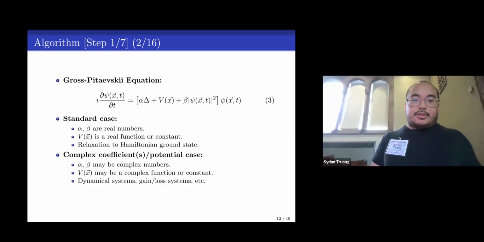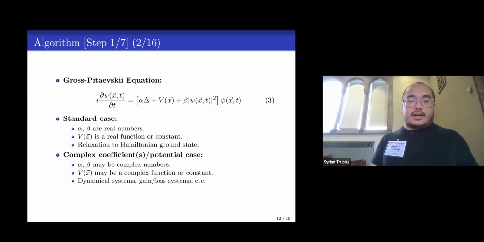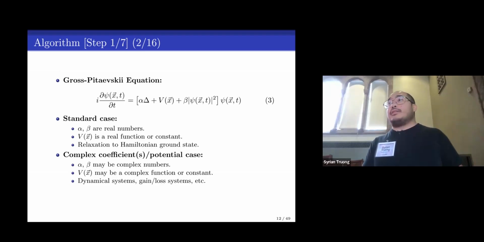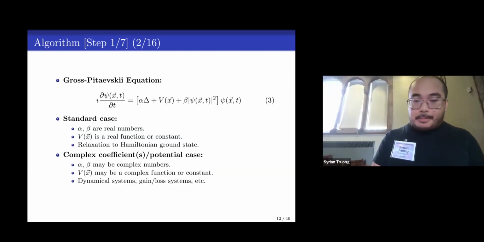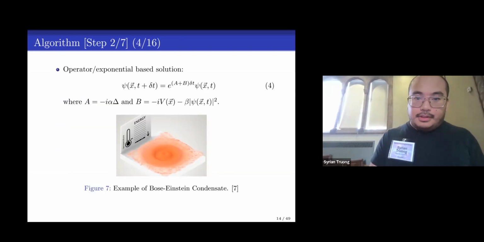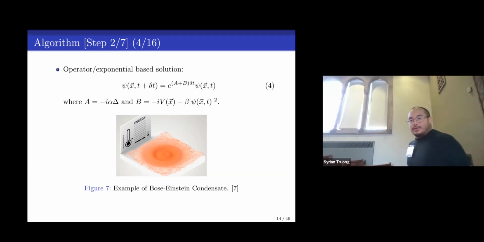There may have been an error there. I meant more just so that this is not going to necessarily describe a gain or loss system when you don't have these complex. Yeah, for the standard case. Yeah, thank you. So, all right, where was I? Yes. So we're going to the exponential based solution.